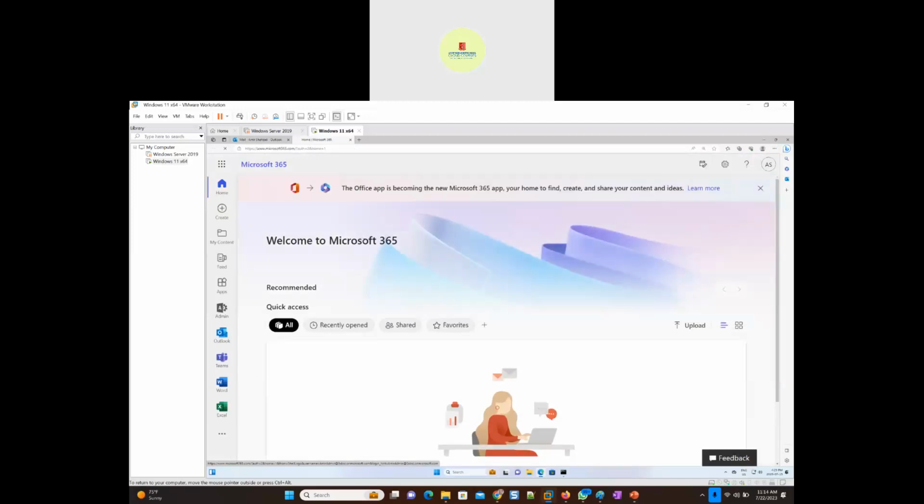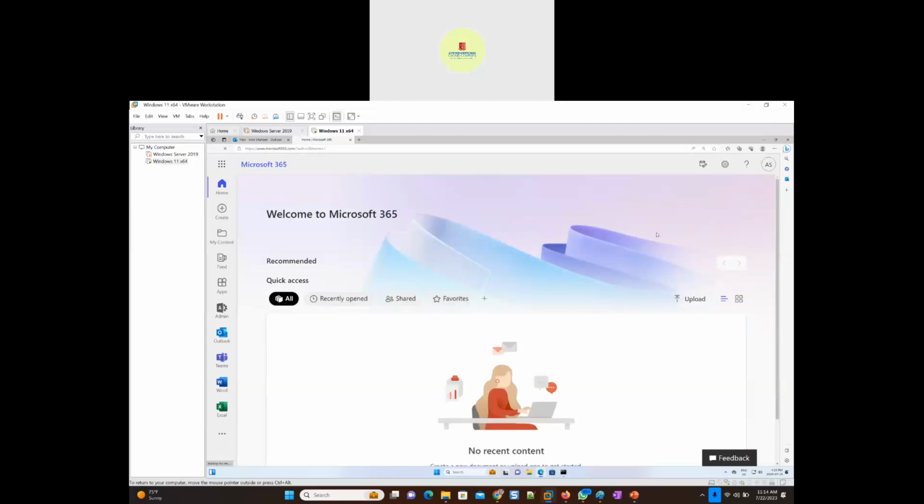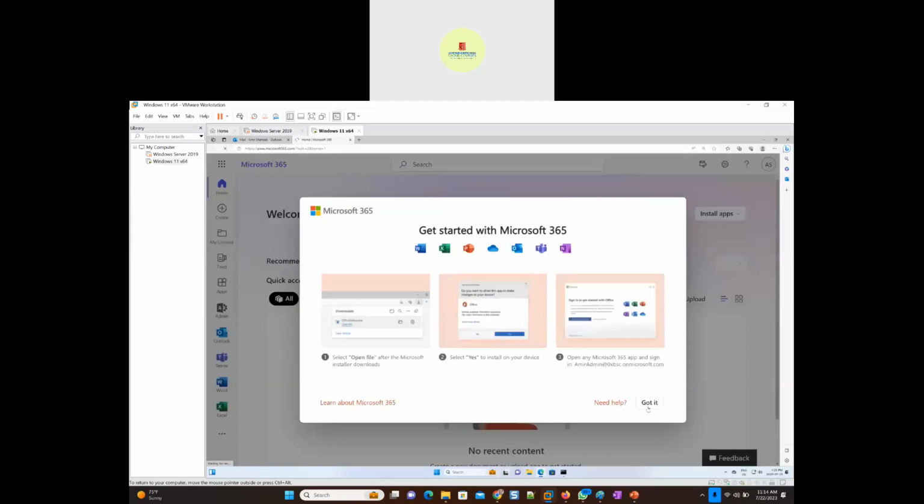And how to download the MS Office? So, yeah, there you go. I was waiting for this to pop up. Install apps, and then Microsoft 365 apps, and I'm going to click that, and it's going to download. I think it's going to be slow, so I'll just put that procedure.